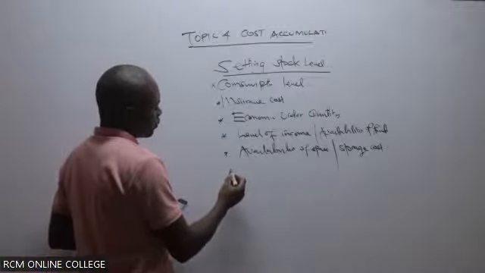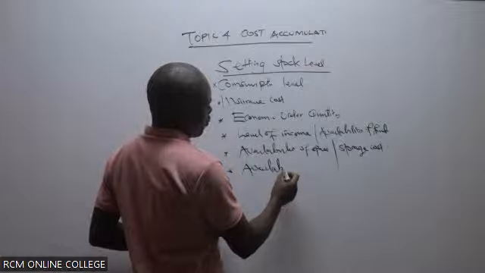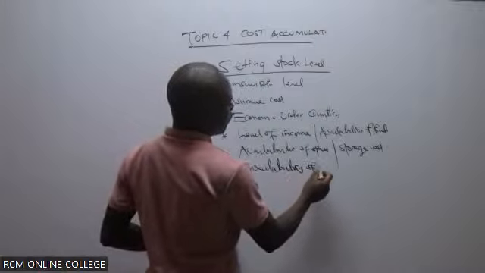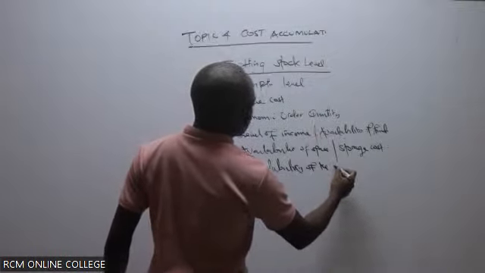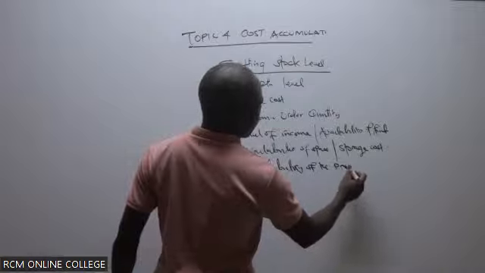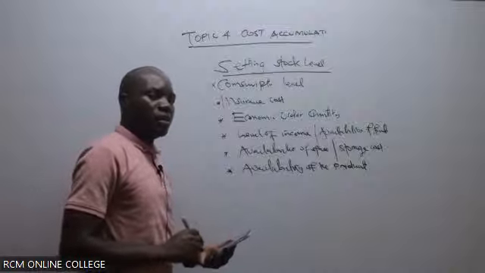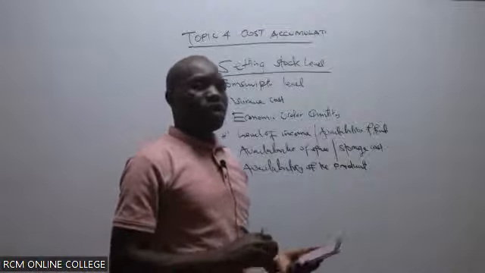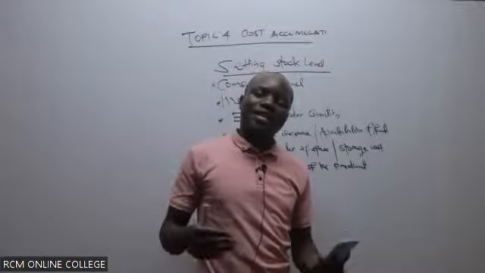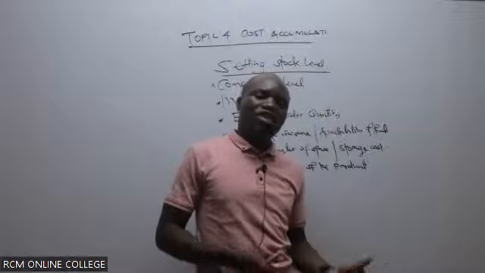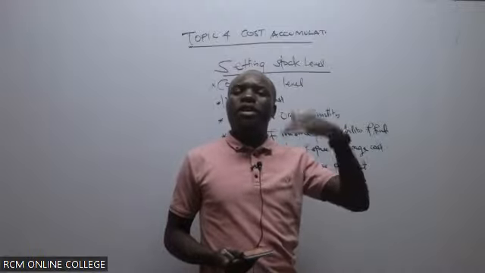Another thing, availability of whatever you're going to purchase. There are goods that are normally seasonal. There's a time when you're going to get them in bulk, and a time when you're going to have scarcity. Because you want to do continuous production, and it is the main raw material that you need, you're going to buy them in bulk.